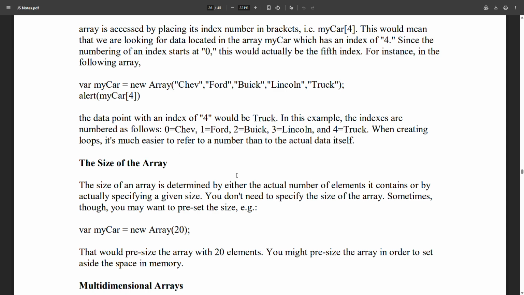It's better to put a counter that counts from 0 to 4, and you set a condition that says, for example, when the counter is exactly equal to 4, stop the loop. So when creating loops, it's much easier to refer to a number than to the actual data itself.